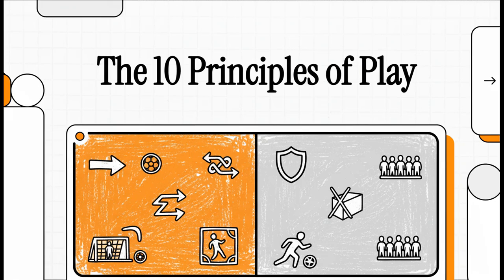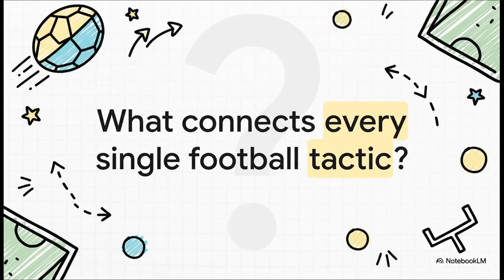All right, today we're going to get right into the tactical DNA of football. We're talking about the universal rules that connect everything, from a casual kickabout in the park all the way to a Champions League final. So think about it for a second. You've got tiki-taka, you've got gegenpressing. What's the one thing that actually connects every single football tactic out there? Well, the answer is probably simpler and way more fundamental than you think.